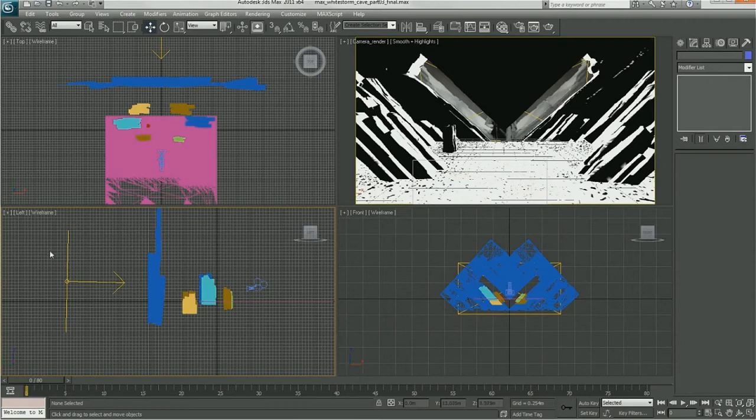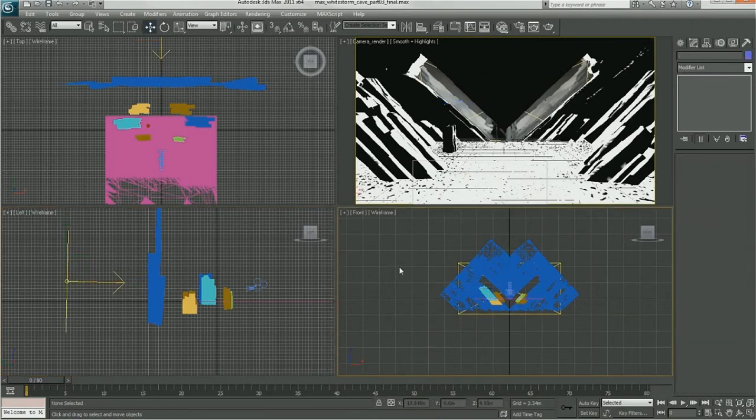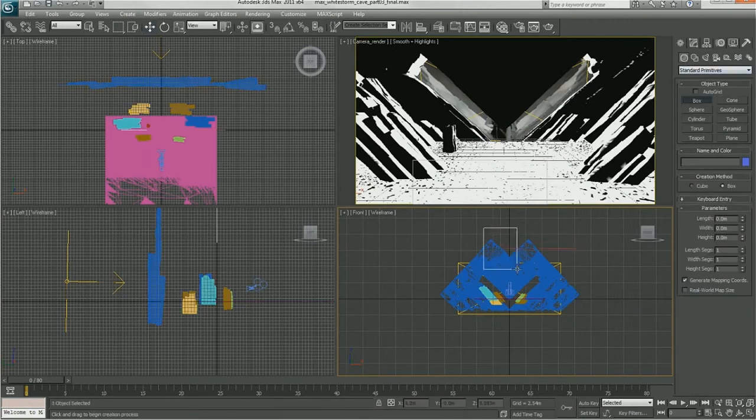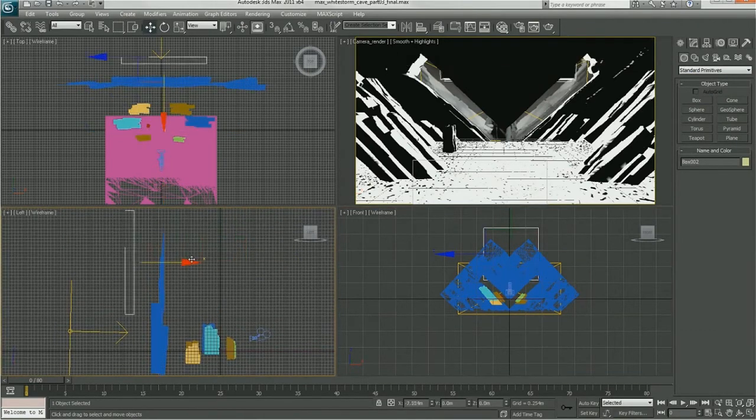And now one other thing is this light is square, but we have this V opening, so I want to add a few pieces of geometry to help sculpt the shape of this light more into a V shape. So I'm going to come back here to my primitives and just create a couple boxes. I don't need them to be very thick.